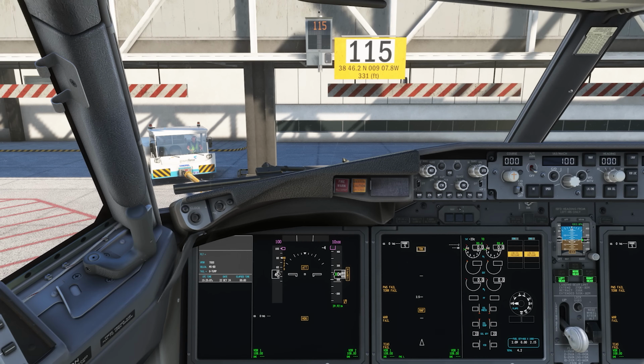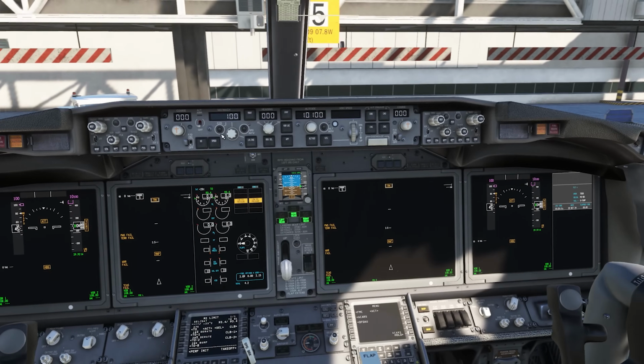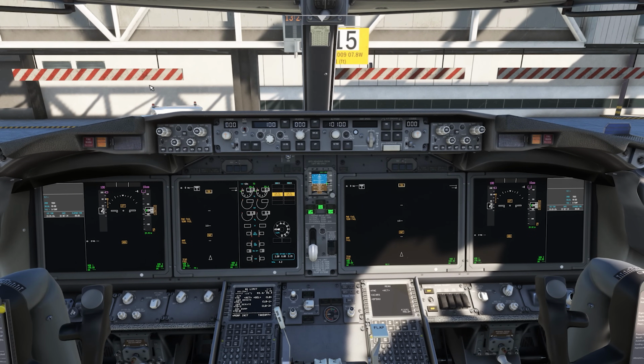Let's now talk about the flight instruments and displays. On the 737 MAX, we no longer have six small displays which came with the NG. We have these very large four screens. They're called two inboard and two outboard, and this is now in common design with the 777 and 787 as well.